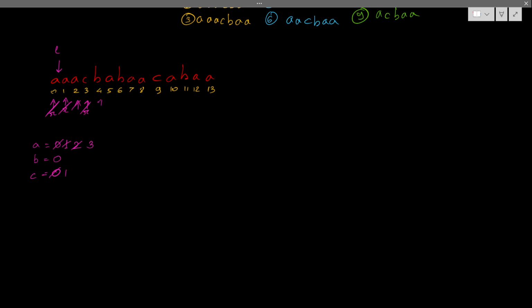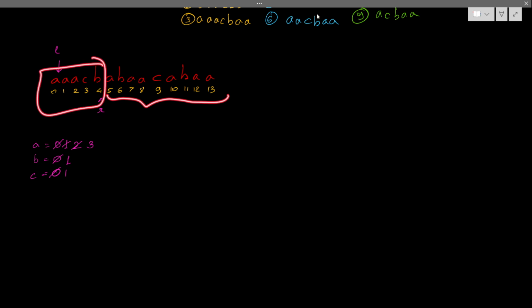So again R moves here, and count of B becomes 1. See, at this moment, when my R reaches B and the count is 1, at least one of each character is present in my selected window. So this window, with L here and R in this position, is the first valid case. All three characters are present. Now I can take all these characters and also the characters after them.